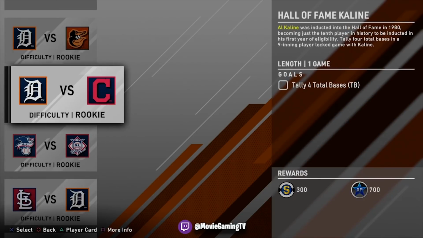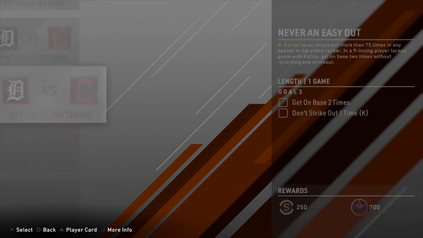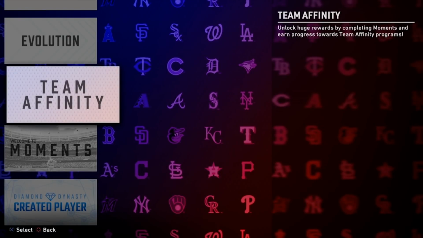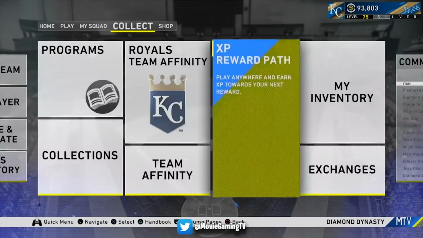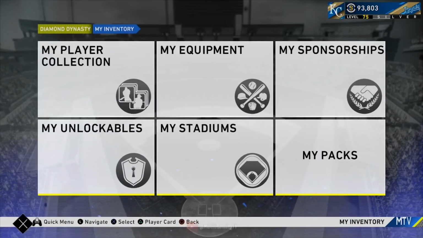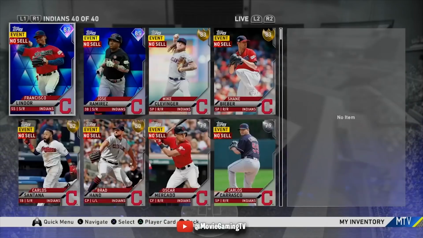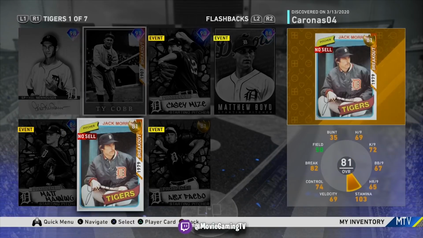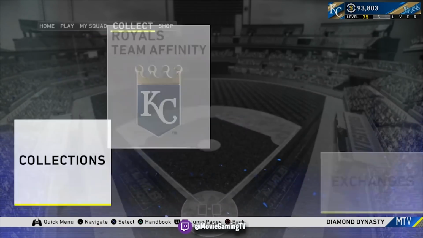What does his card look like? Is the question. I don't know. It said there was an 86 overall card. Let me go see, let's see, team affinity moments. Let's go see if his card's in the deck. I wonder if anybody's discovered him yet. I mean, this thing has barely been out as I'm making this video. Let's go over to the Tigers and see if we can look at his stats. It'd be crazy if someone already had it done. It might be in there. It might not be. I don't think anybody's discovered him yet. So if you're seeing this video, go ahead and try to discover him.